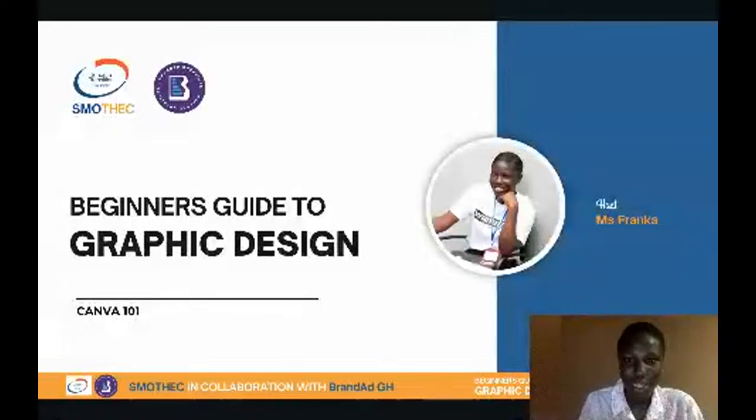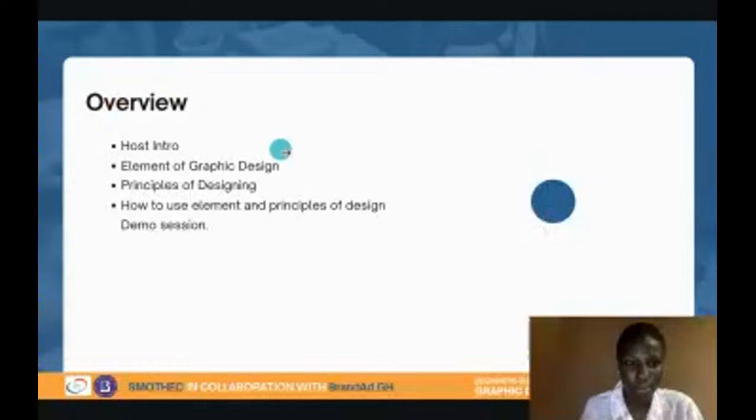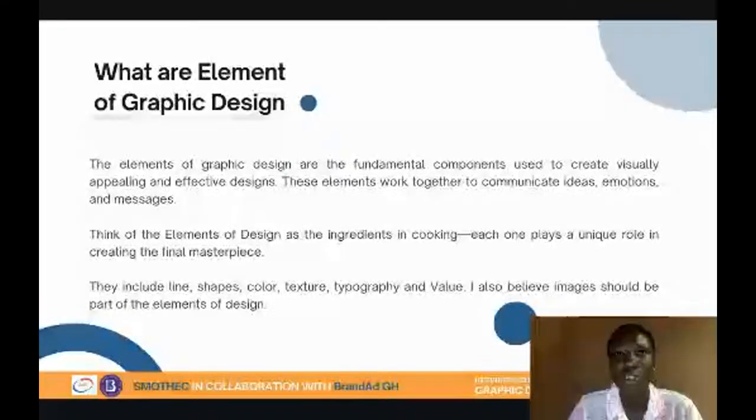So for today, we are looking at the fundamentals of graphic design. We are looking at the principles and also the elements of graphic design. I like to think of elements of graphic design like a resource we use to put together the design.